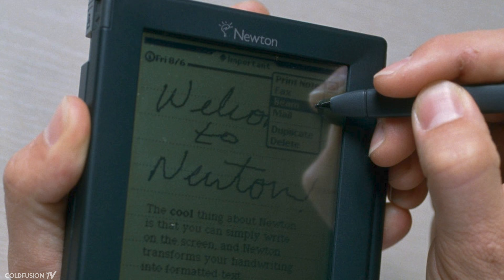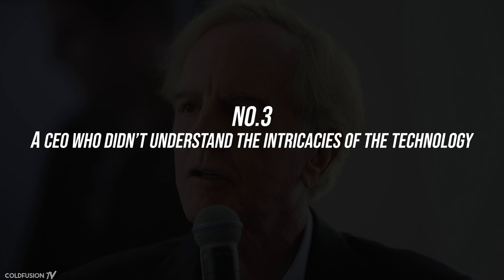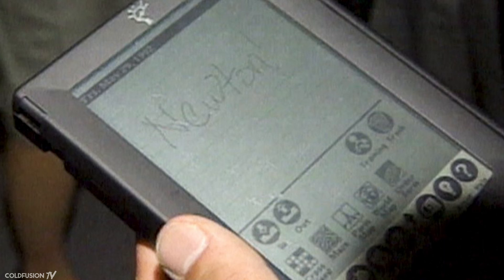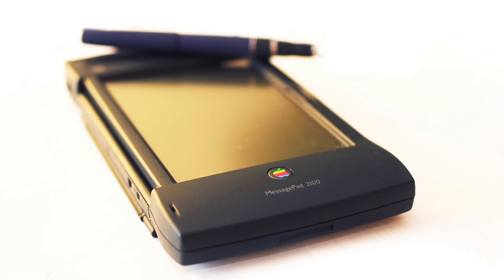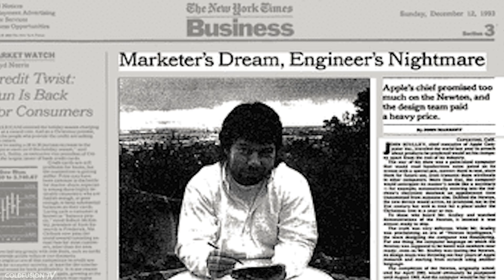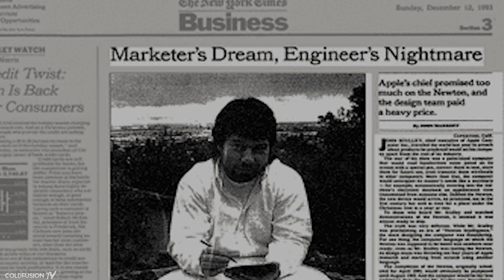In summary, ultimately three things doomed the Newton: number one, early negative press; number two, a lack of internet connectivity; and number three, a CEO who didn't deeply understand the technology he was touting or just how much work it would take to bring it to life in a polished way. The Newton team recognised the loss of 30-year-old Ko Isono, in which the pressure of the project contributed to him ending his life — if you type in a special command, the Newton screen will say 'In memory of Ko Isono.' The Newton story is one of dedication, personal sacrifice, and a product that was too early, promising too much while delivering too little. In the world of technology, timing is everything. If we include the mental toll it took on Apple's staff and the tragic loss of Ko Isono, the Apple Newton was without a doubt Apple's greatest failure, because all of this effort went into a project that was immediately scrapped with the return of Steve Jobs.